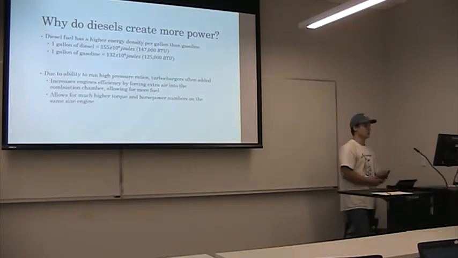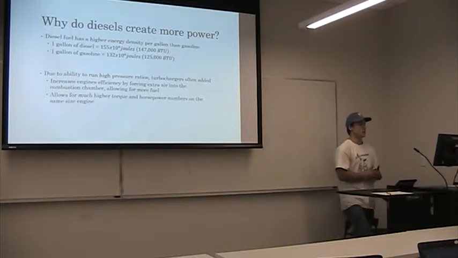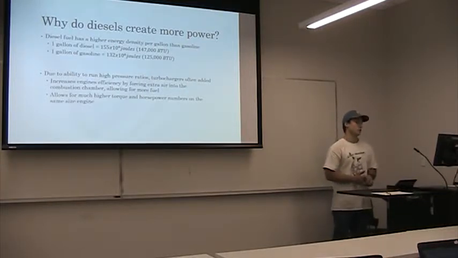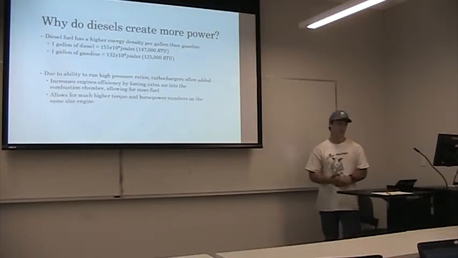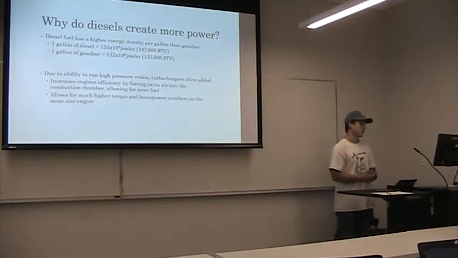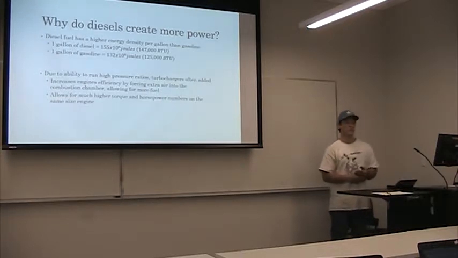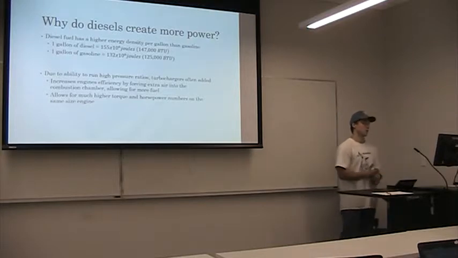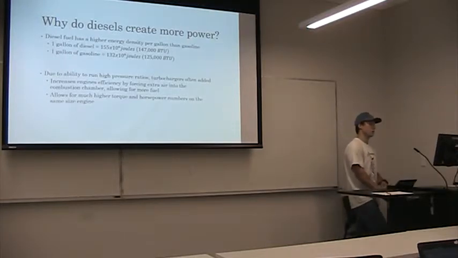Also, adding to the efficiency, since diesel engines can run at such high pressure ratios, they often add turbochargers, which is basically a way to also increase the efficiency by forcing air into the combustion chamber. The more air you can put in, the more fuel you can put in in return, making a more efficient engine. It also provides much more torque and horsepower for the engine.